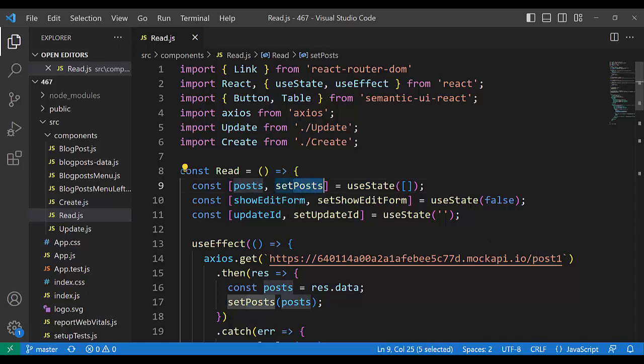What would be set? What would mutate? By what do we mutate posts? We mutate state in an immutable way. Equal useState. useState is a hook, it is a function. Here it is, useState coming from React.